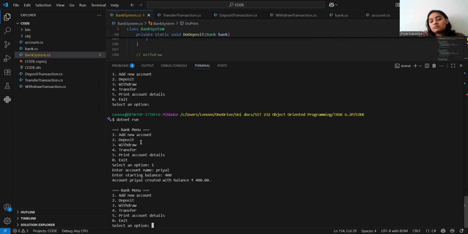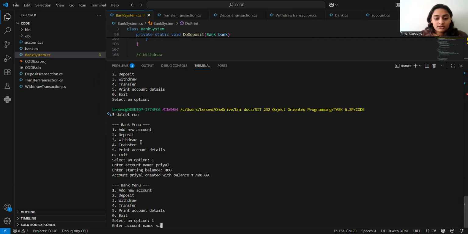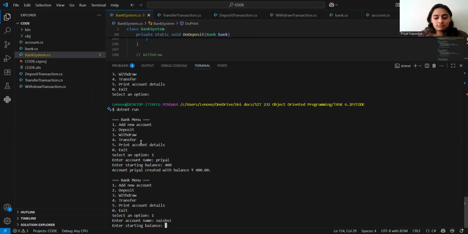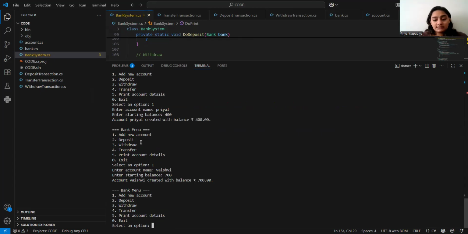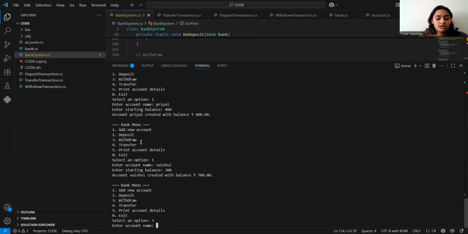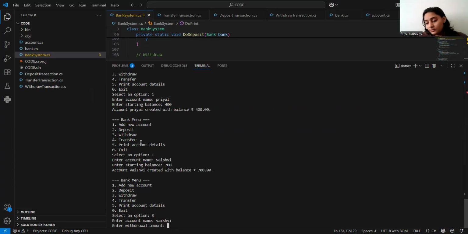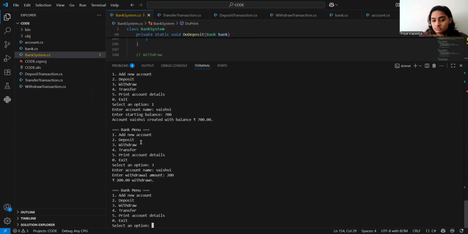The account Priyal is created with balance 400. Let's create one more account called Vaishvi with 700 balance. Now let's withdraw some money from Vaishvi. How much do I want to withdraw? 200. Okay, 200 withdrawn.